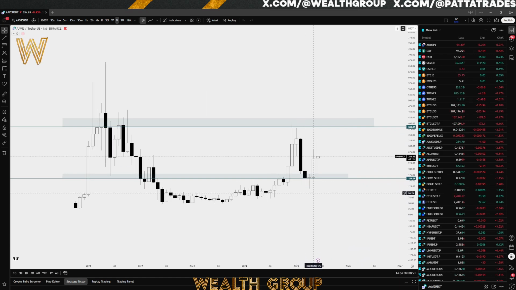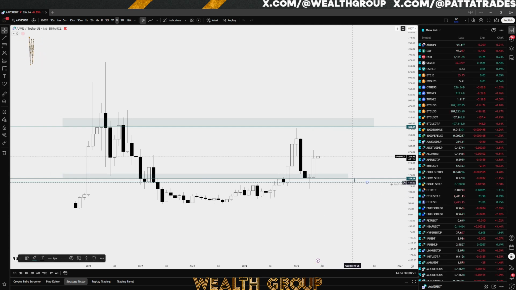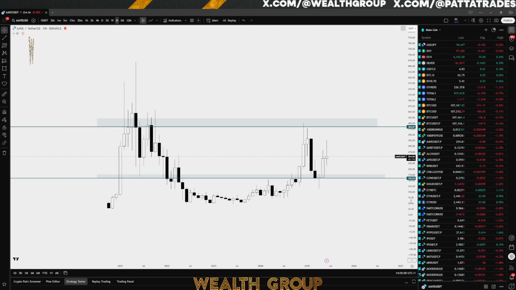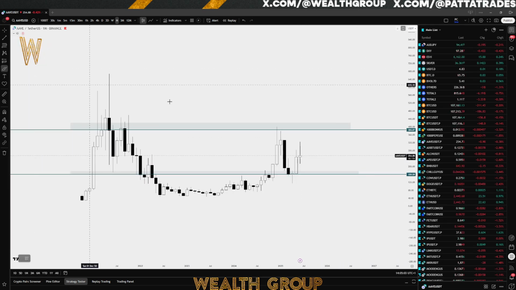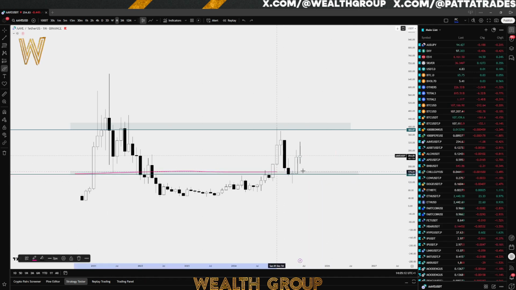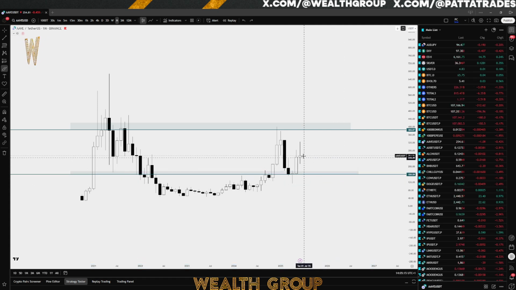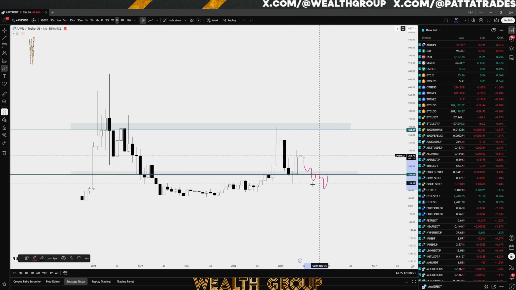As we move into the monthly now, same sort of area down here. 150 looks like an important place for AAVE to hold overall. If we got some sort of pullback over the next month or a couple of weeks into the 150s, that could be a good place to potentially pick up some fresh AAVE spot. From a higher time frame standpoint, continuing to hold above 160 on the monthly is pretty important for AAVE. A deviation back under there could be bearish, and we'd get some bearish structure probably targeting these lows. So from a bullish standpoint, any retest back towards the 150s looks like a good place to be a buyer on spot over the next couple of months.